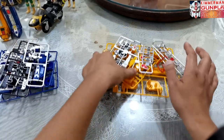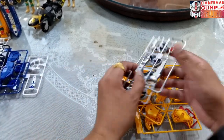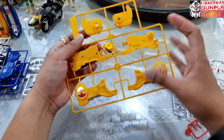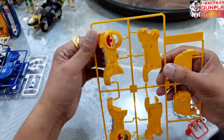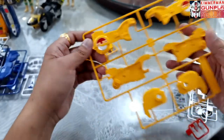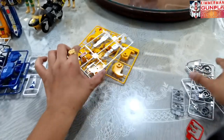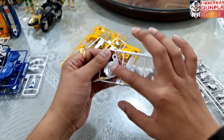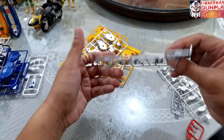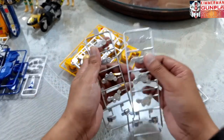And last but not the least, we have the saber-tooth tiger for the yellow ranger. Let's go first to the chunky parts, the yellow chunky parts. So we have here runner D1 and runner E for this yellow chunky part. So we have here pre-painted color areas there. Let's go to the silver parts here. We have runner M2 and there's this pre-painted color piece there. We have runner L2 for these joints there. So these are for the extremity connector. We have runner M3 silver parts and another runner M3, so we have two sets of runner M3.